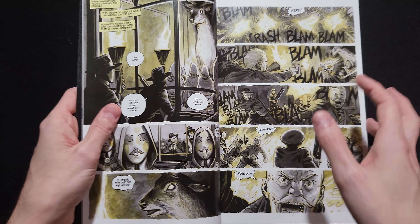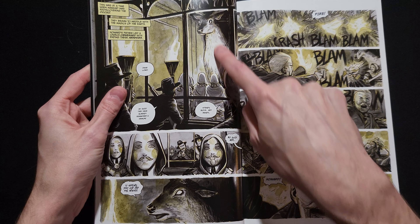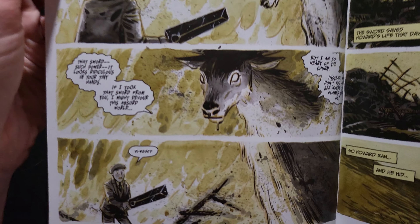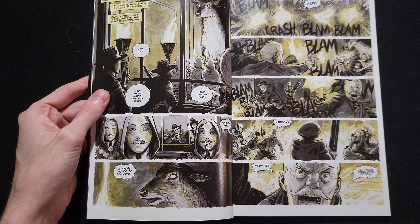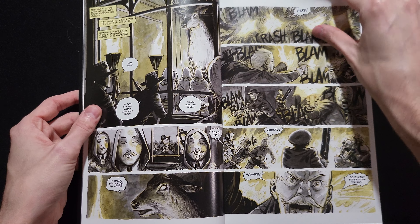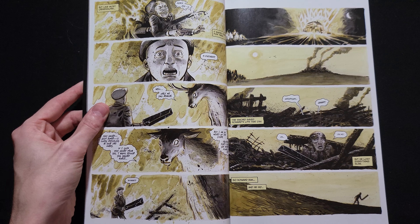We have an old man with a crazy magic sword named Howard, and this demon design is really cool to me. It's just a deer, but for some reason it is creepy. I think it's because you never see it below the neckline, so it hints that there's something there. It speaks and it's always drooling almost. Something about Tyler Crook's work — there's a lot of atmosphere and ambiance that lends itself to horror, and the visuals convey a lot of dread and discomfort.